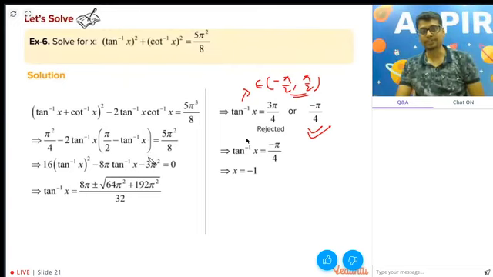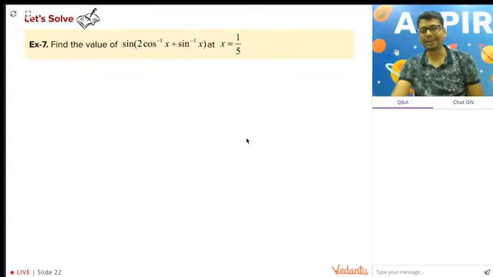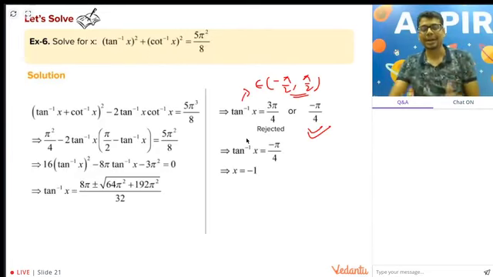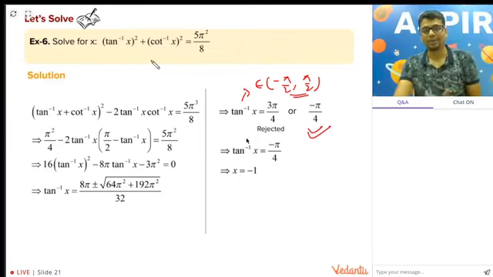So thanks for participation in the poll, right? And when we are doing 2 plus 3 equal to 5, let's not ask about other methods. It's simple, right? Just put cot inverse x as pi by 2 minus tan inverse x, and then just square, or use a square plus b square as a plus b whole square minus 2ab, and ultimately cot inverse x again convert as pi by 2 minus tan inverse x.